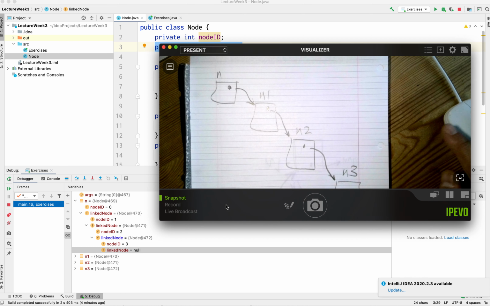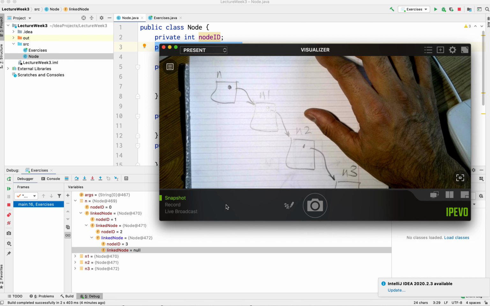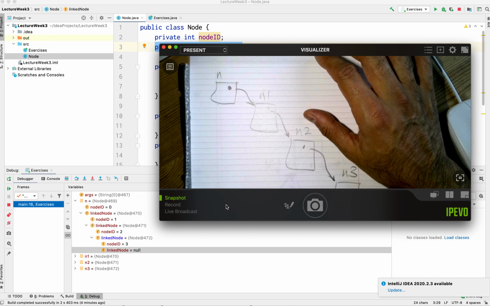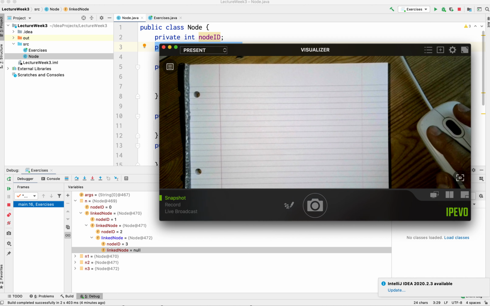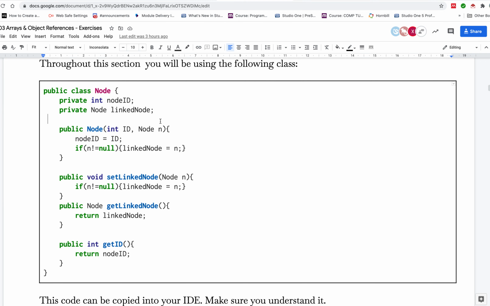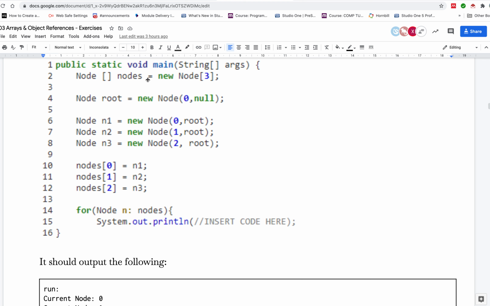Now what I would recommend at this stage is go to the exercises and see if you can make sense of them. The first thing you're going to notice, just before you go to the first exercise, let's just get the first exercise back, I'll just copy that from there, is that it has an array.